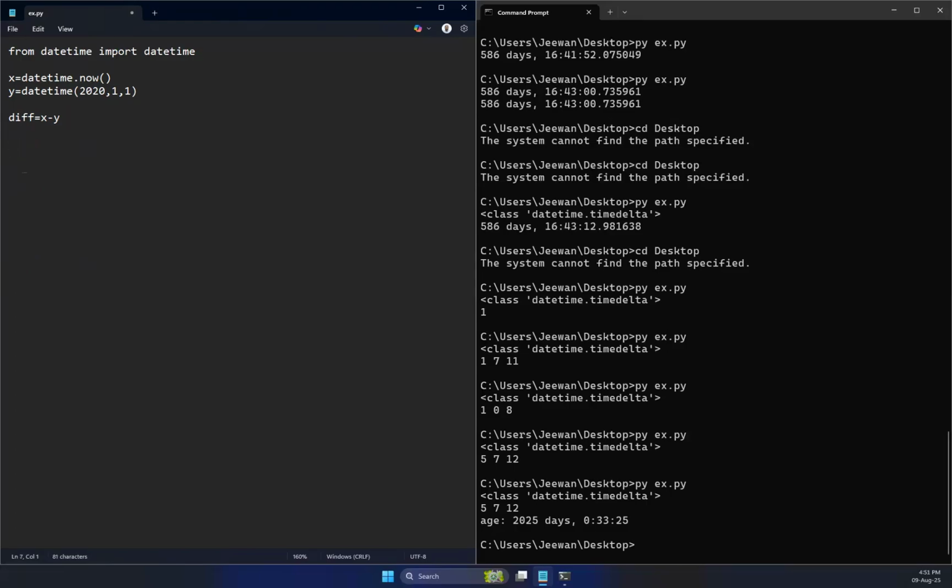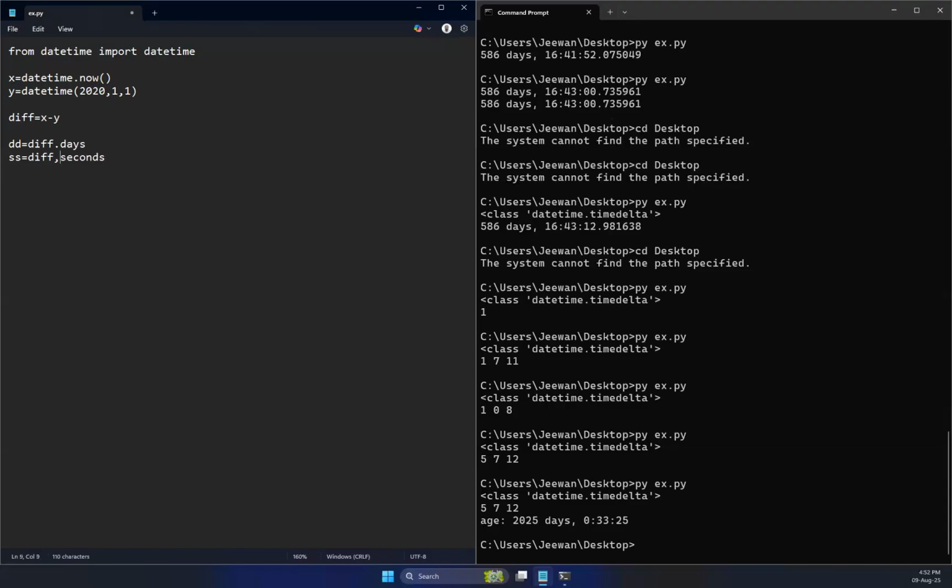We can find out dd equals diff.days because we have that method, and we can find out seconds, which we can get equals diff.seconds, right?